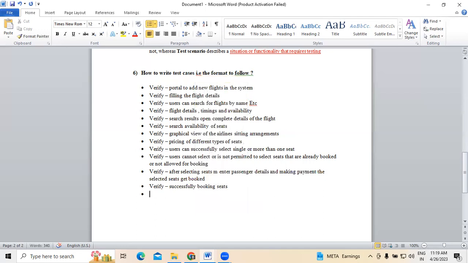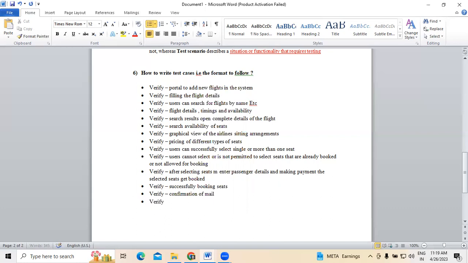This is also one of the things. Next thing is to verify a confirmation, right? So that is also important. Verify the confirmation of the mail, along with the ticket details, all that information.